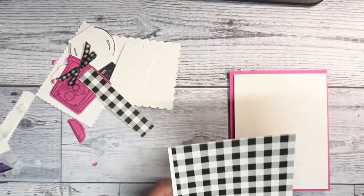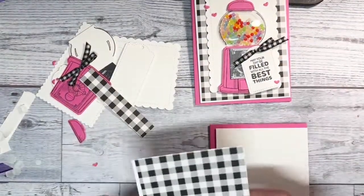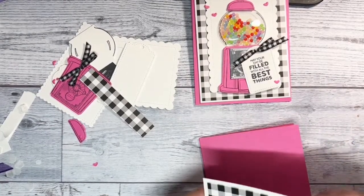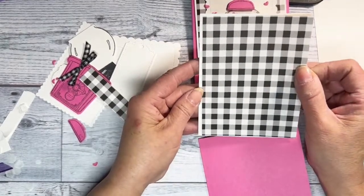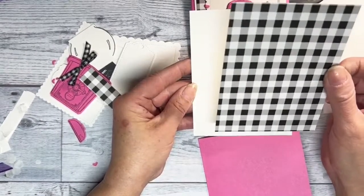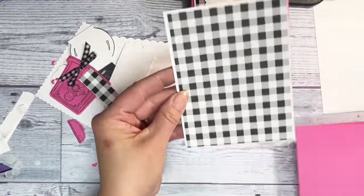Let me find the card. That might help if I bring the card back out, right? So yeah, I think these are the same. I just did the fronts the same. The 4 1/4 by 4, and by 5 1/4. And then I did 5 1/8 by 3 7/8.